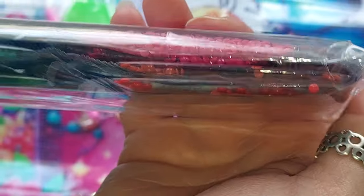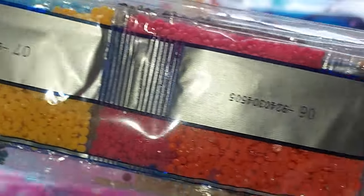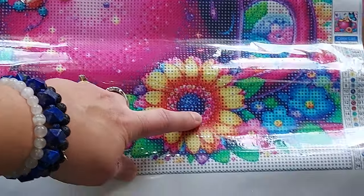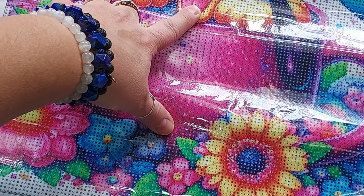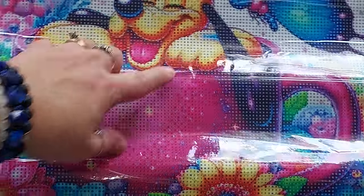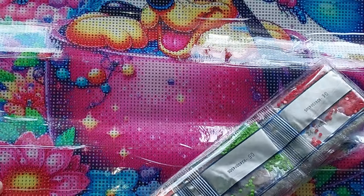Beautiful colors, so pretty. This one has red which is really nice. I only see red in a couple of spots — there's not a lot of red here — but I'm guessing it goes in this area, maybe some on the tongue. Number four is there on the tongue. So in a few spots, the tongue and this area here. I think it looks good. Sometimes I don't notice until I'm working on it and I'm like 'oh man, how did I miss that?' But it's easy to miss when I'm looking at it very quickly.